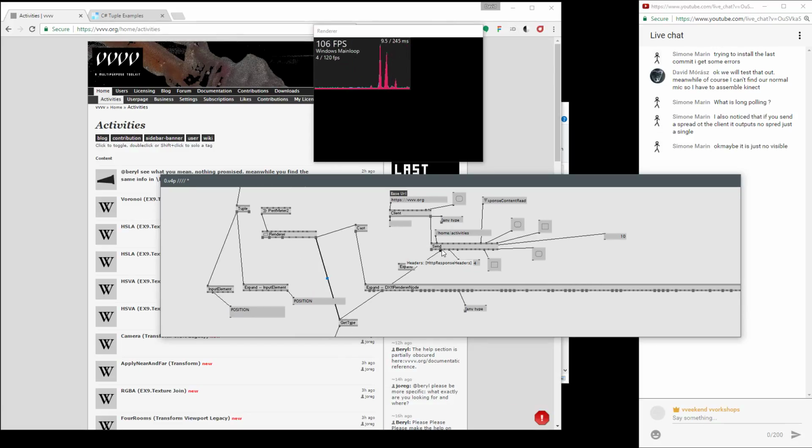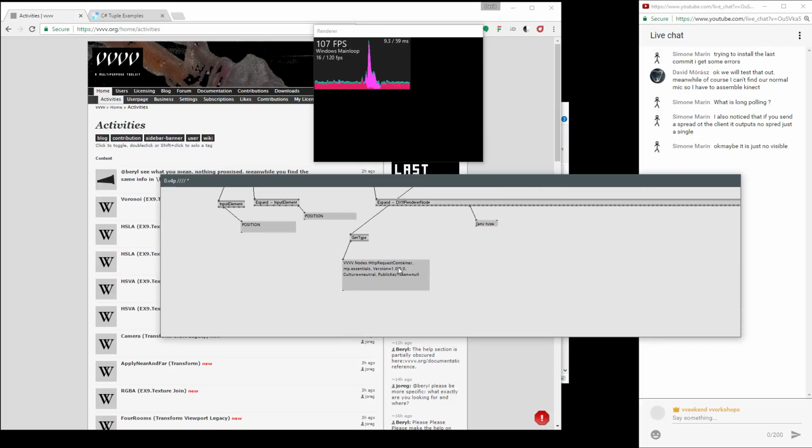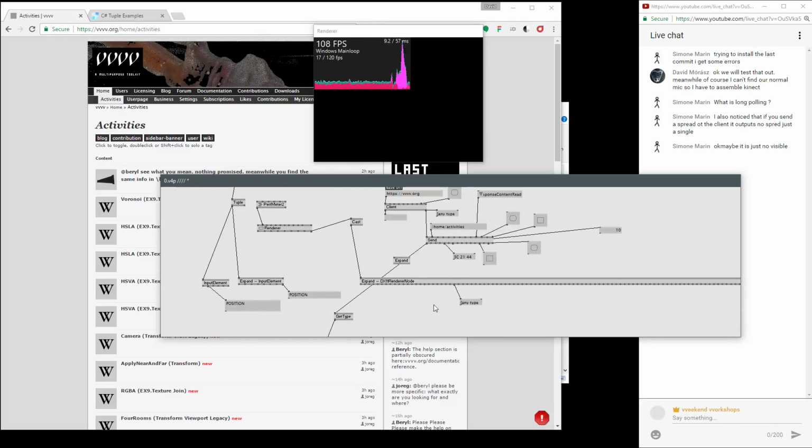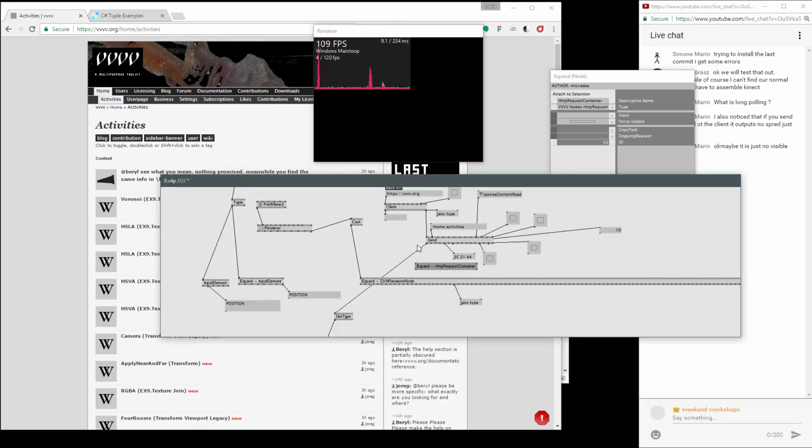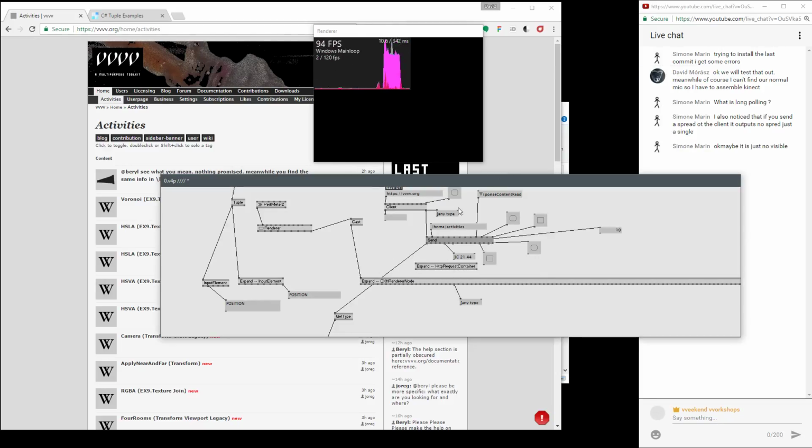Get type. First of all, I didn't do a split node for headers either, and for request. So we're getting the type of the request. We will have that here. Boom. And again.